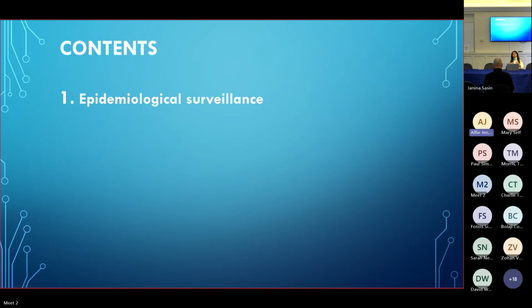And basically, I'm going to talk about the evolution of this algorithm from when I started working on it in 2011, how we improved it, and then how we evaluated it in comparison to other algorithms that are used here in the UK and in the US, and later on how recently we expanded it to include multi-site detection, and some further work in the end.